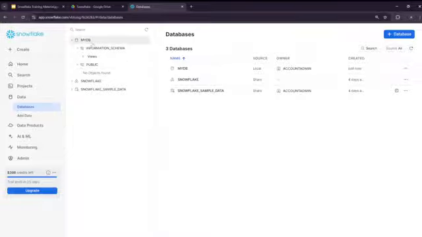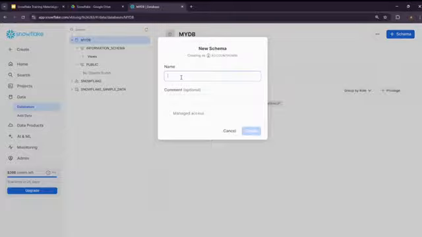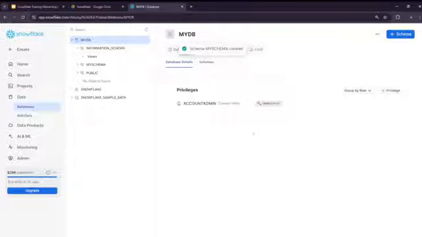If you want to create a new schema, you just go inside the MyDB and click on plus schema, and then you can create any schema based on your use case. So let's say I want to create a MySchema here, so I'll just create MySchema and hit create. Let's create this through the UI, and we will see how we can create these through SQL statements also.